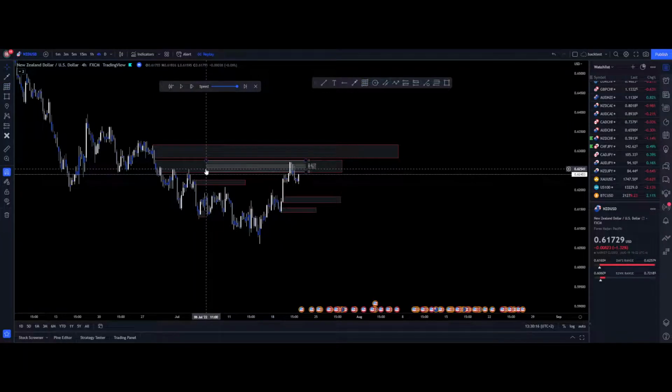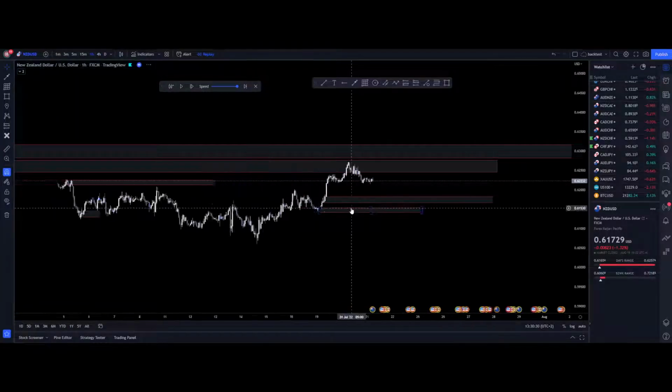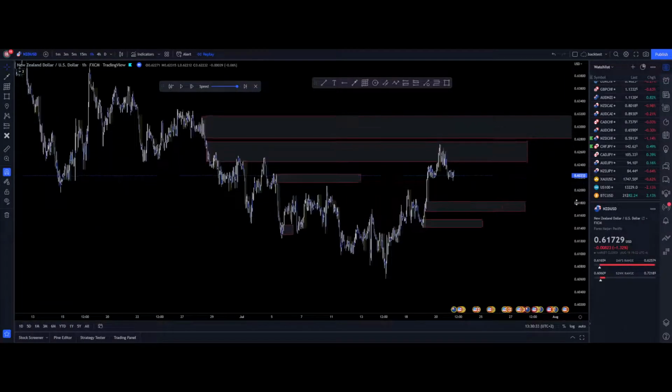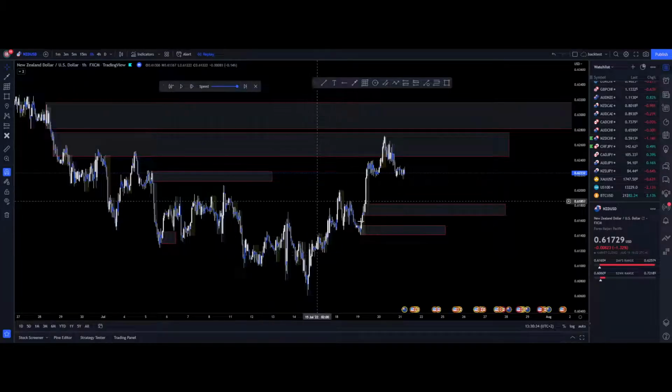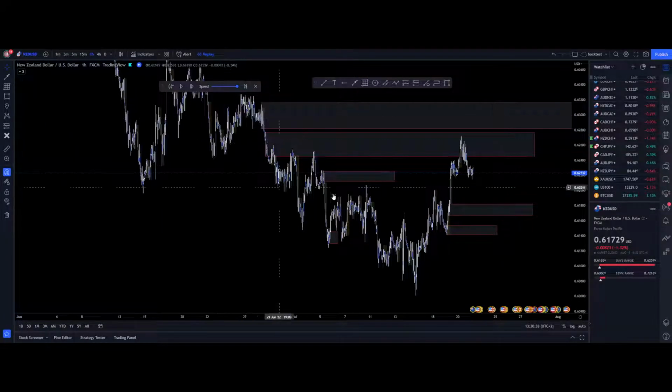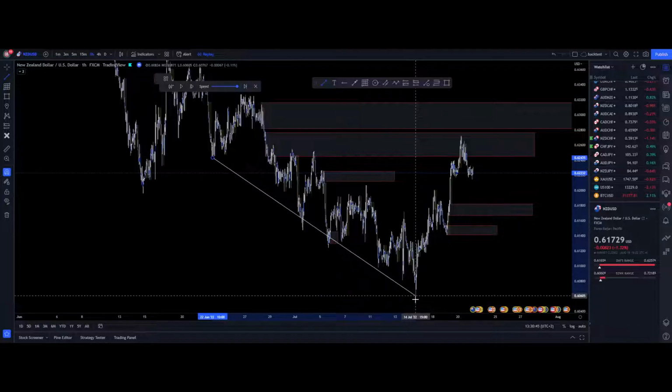Oh yeah, as you can see, this one has been. So maybe it was mitigated, or it just retested it, took this liquidity, and then it's gonna drop down. Or maybe we test this one. Doesn't really matter. I've marked them, so we know the overall trend's bearish. We're in a correction upwards, so basically this is the impulse, right? Because we're going down, so all of this right here is what we call impulse, because it's bearish.